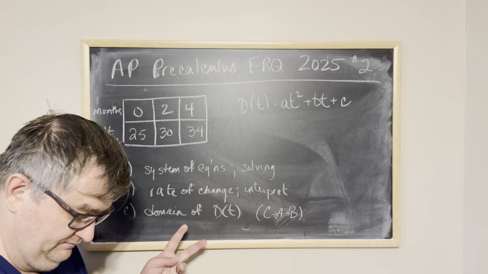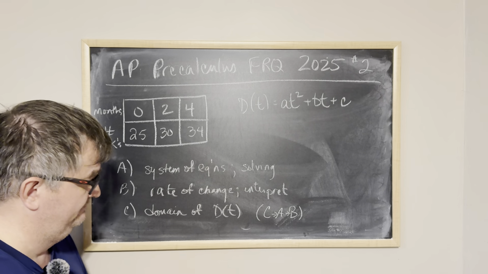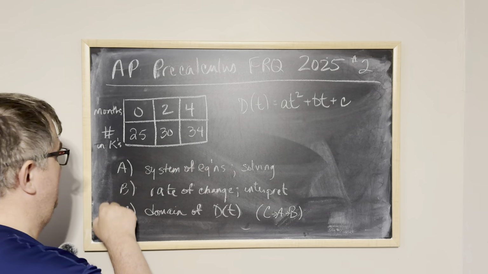Because domain should be 1 point. So this should be 1 point. Let me put that over here on the left today. 1 point. B is very nuanced. It's a 3-parter, and I'm going to give that 5 points. And then A is the remaining 3 points, using a 9-point scale.